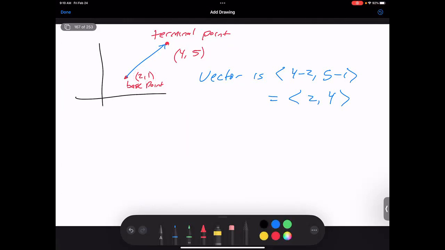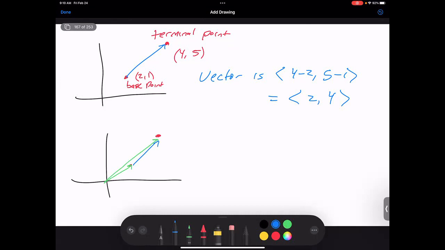Where would be another natural point to have as my base point? Yeah, 0, 0. We could always have this as my base point. And so what I could do is I could redraw this. And here's my 2 points, here's my first one, here's my second one.